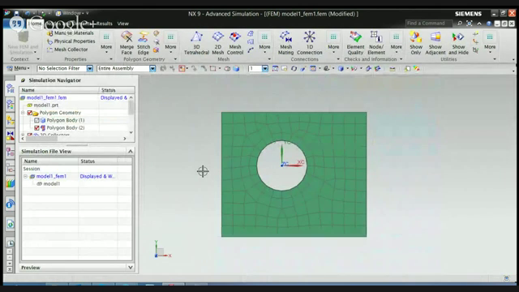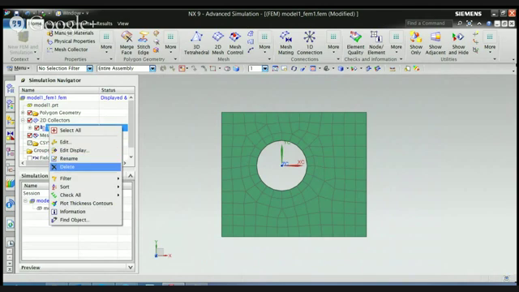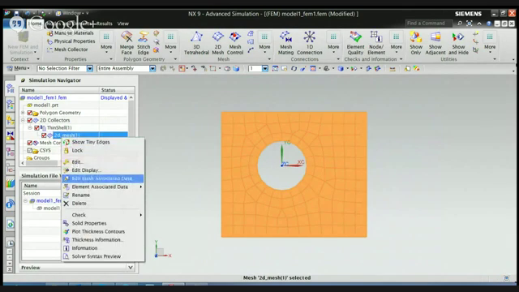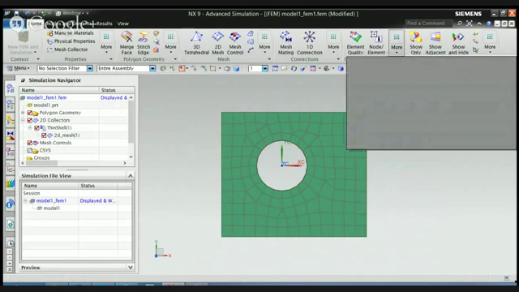Now I edit. Okay, as I check, now I'm going to the simulation navigator. This is the form, and I just click on the mesh, my thin mesh. Now I say edit mesh associated data on the 2D mesh. Here you can see the orientation angle. I can give some angle orientation. For example, if I give 90, I give a 90. Now I'm checking my material orientation here.